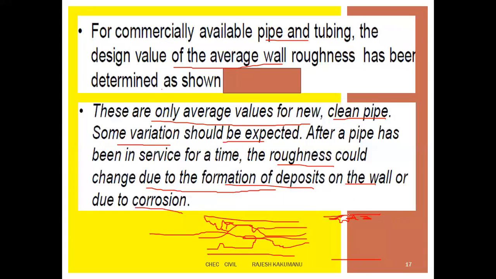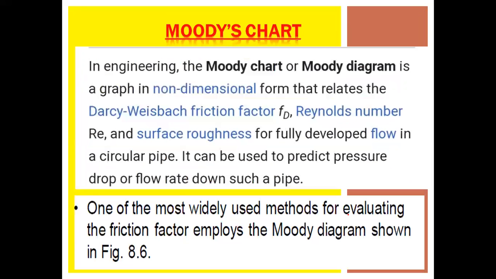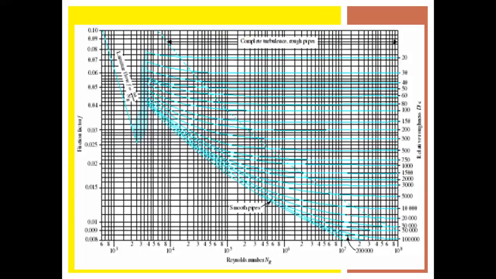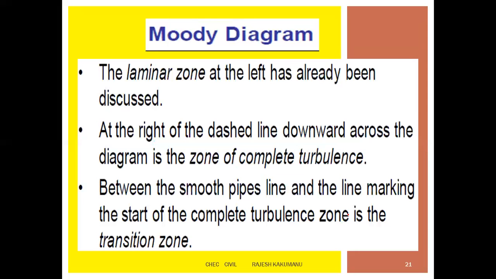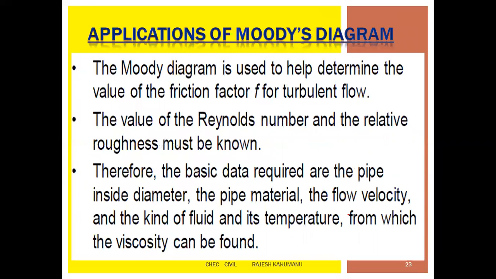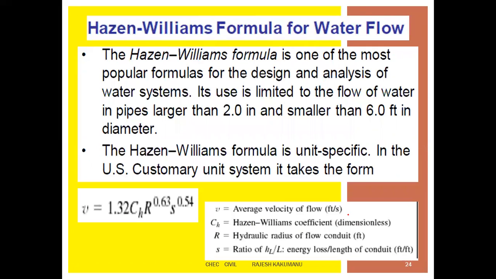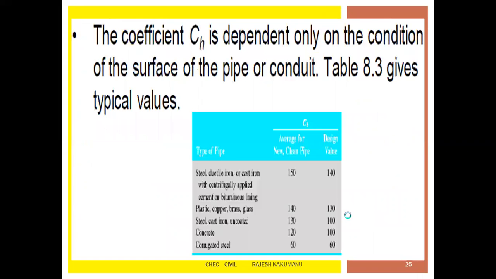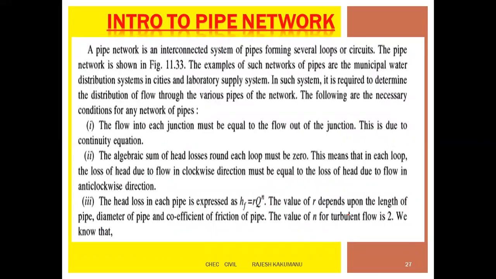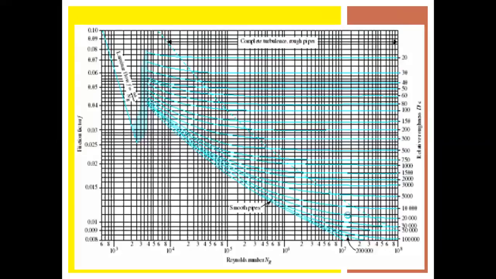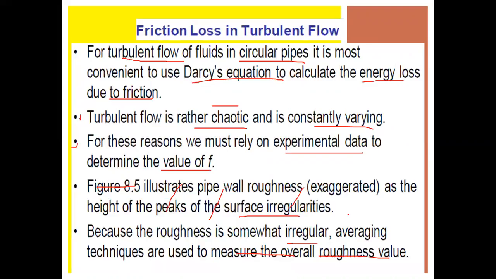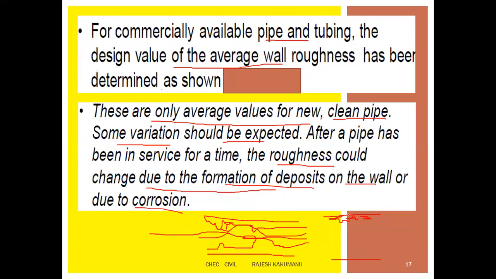In the next class, we'll discuss in detail the Moody chart, the applications of the Moody diagram, and where you are using this Moody diagram. Next, we'll see the Hazen formula for water flow and also the pipe network problems. Hope you understood the concept till here. We'll discuss in the next class.